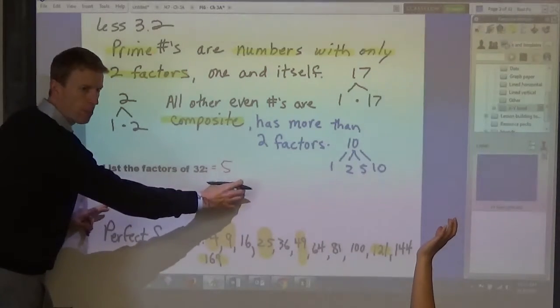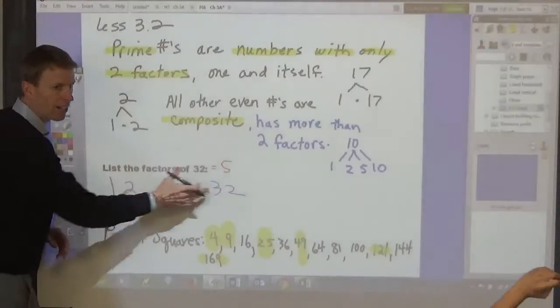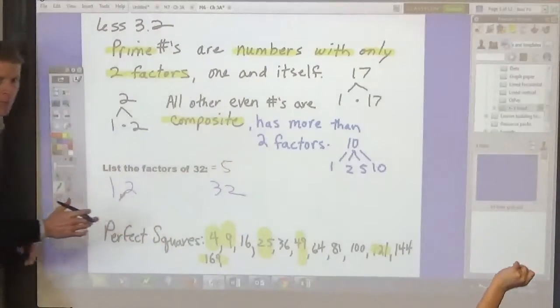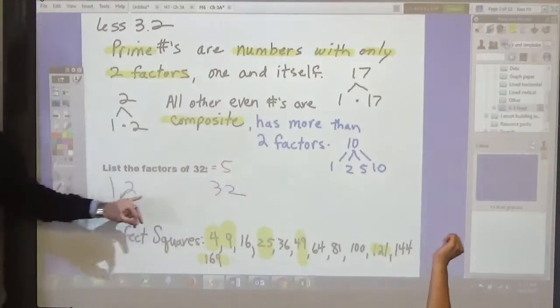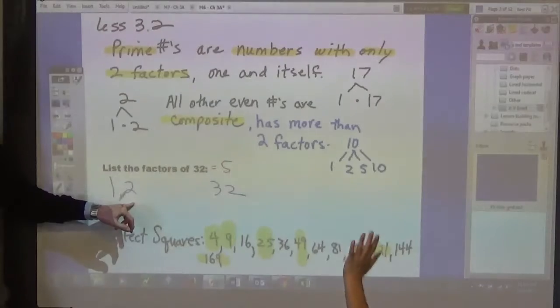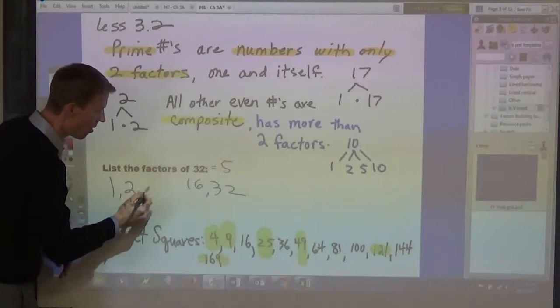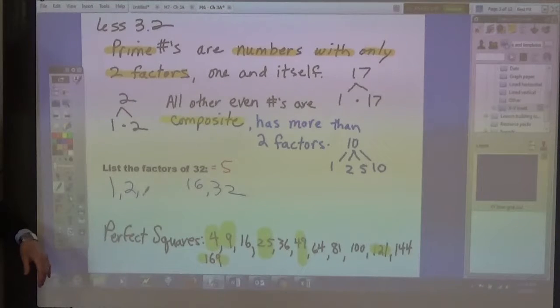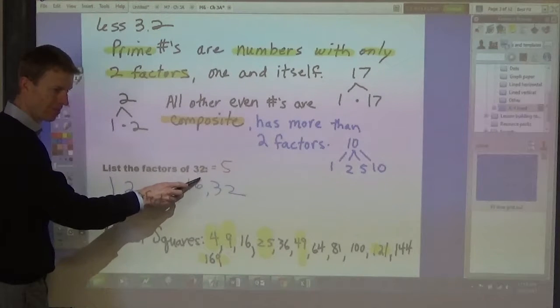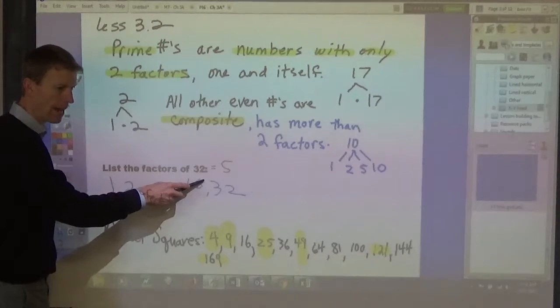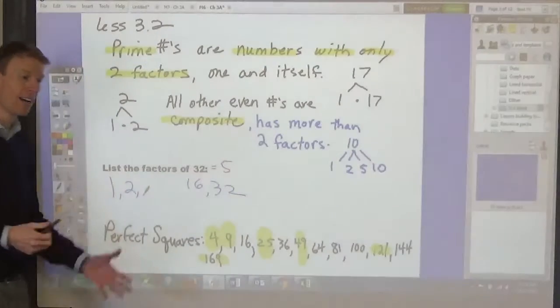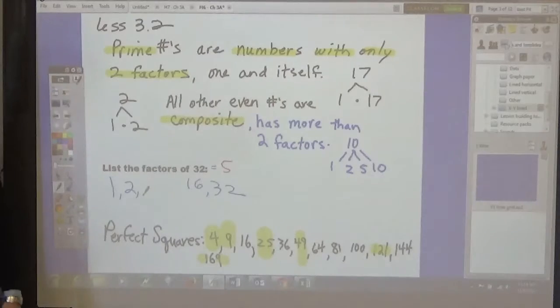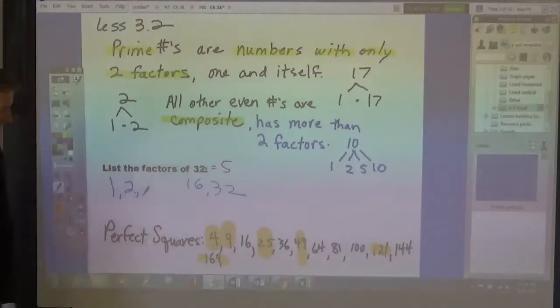And notice that I'm going to split these apart, so I'm going to list factors together. Okay? Pay attention. 1 and 32. 2 and 16. 16. Is 3 a factor? How do you know 3 is not a factor? Because it doesn't end in 3, and because... No, 3 plus 2, you add the digits. 3 plus 2 is 5. And it's not divisible by 3. That's the word. You are on the right track.